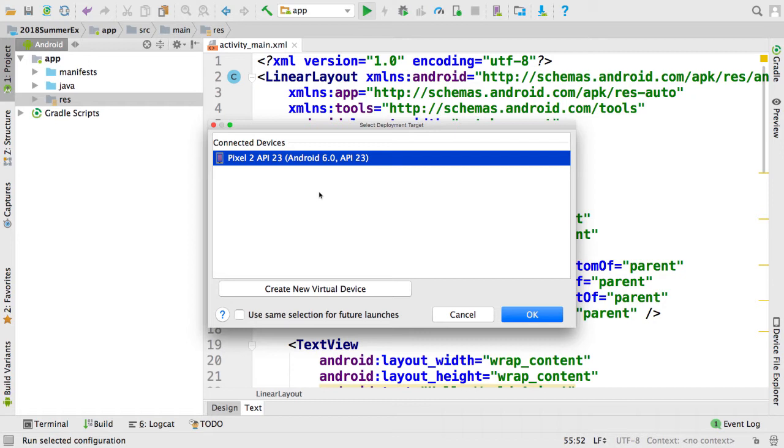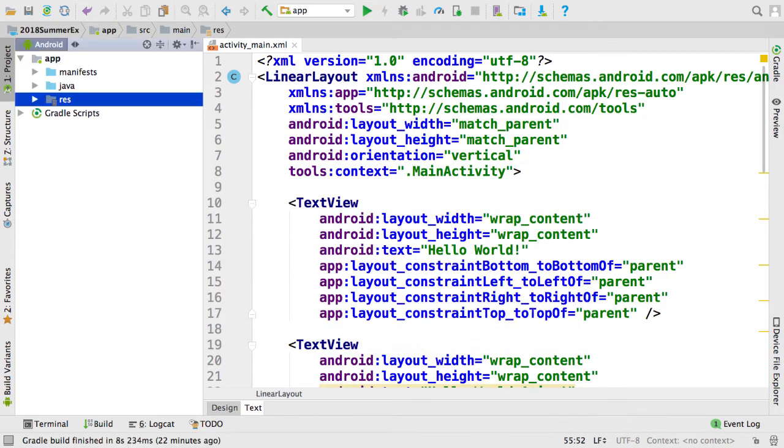So you have to Google the way for your phone to find out how to open the developer mode. After you open the developer mode, when you plug the cable into your computer, you can find the hard device here. So you can choose the hard device or this virtual device, then click OK.